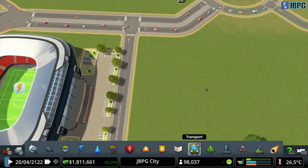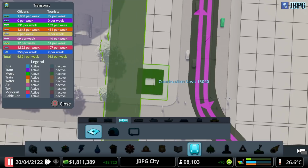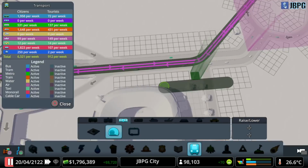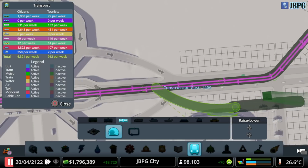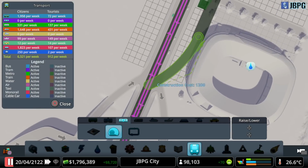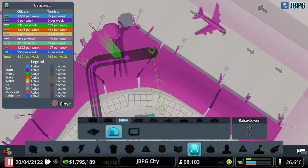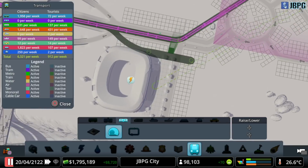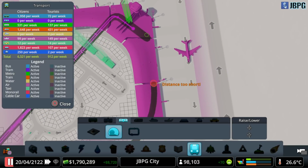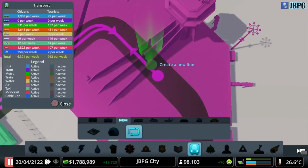What I also want to do though is just, I'm just going to pause for a second, just work on the metro system a moment. I want to get a metro stop in just here. So you can see there's our existing metro line. So what I want to do is have a connection there, and then this currently goes in on the other line there. What we'll do is we'll bring that out and down that way. So take that along to there and take it around to there, like that. And then I'm going to go to the lines like that.